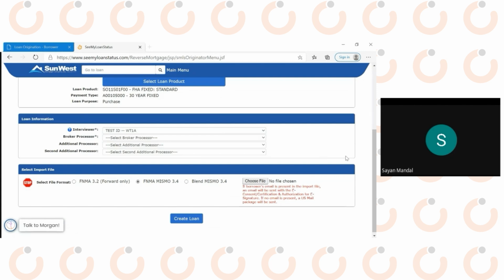The next would be to run the AUS on the file. That is also not mandatory. If you want, you can skip that. Okay. Now to run AUS, we would need your login credentials for your credit company. So let's say you're using Advantage Credit. In that case, you have to use Advantage Credit credentials on our portal and the credit reference number. And when you click on run AUS, it will give you the DU results.